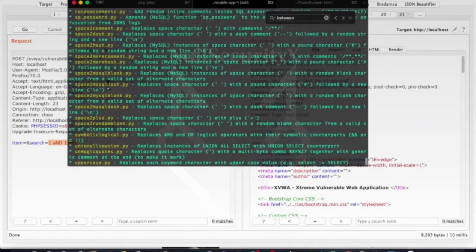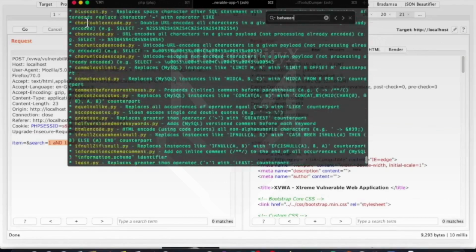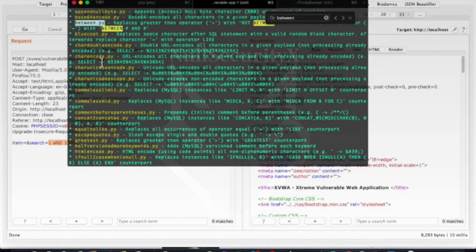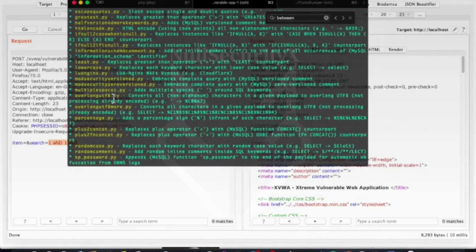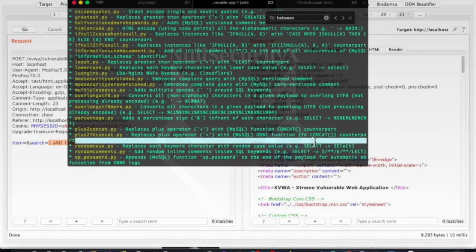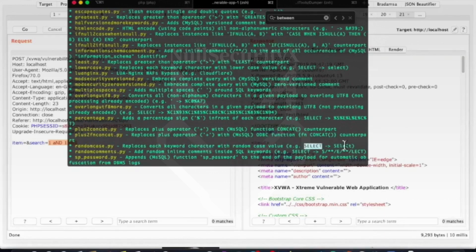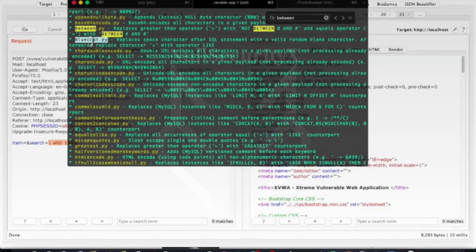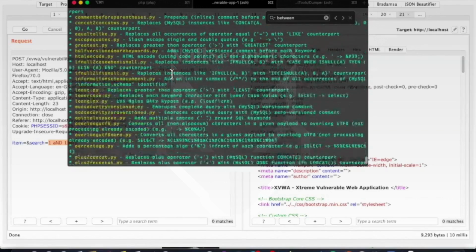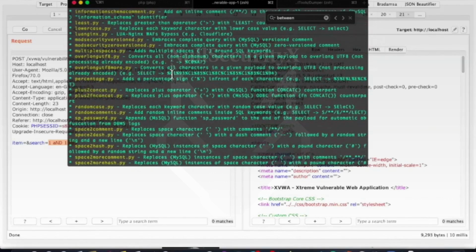We used a couple of tamper scripts from the mentioned ones, which is between.py and random case. So basically, we can see an example, right? SELECT will be changed into S, small l, small e, capital C, T. These are very helpful in assessments if the application is using a WAF. Also here we can see there is a bypass for Bluecoat, which is a WAF solution. There are multiple bypasses and multiple tools which you can integrate, like the one I said for base64.